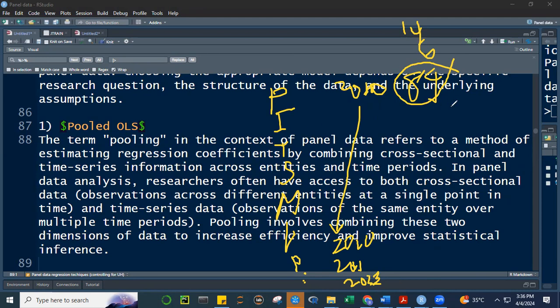Now, what happens when you have pooled? So, pag pooled class, anong nangyayari dyan? You are negating this, class. Tinatanggal natin yung cross-sectional component, tsaka tinatanggal natin time series component.